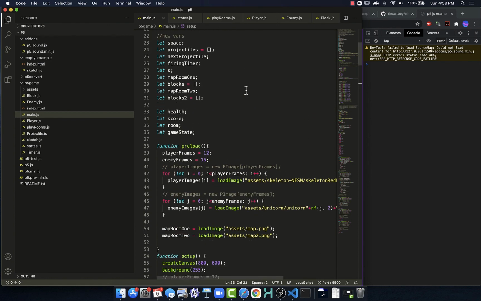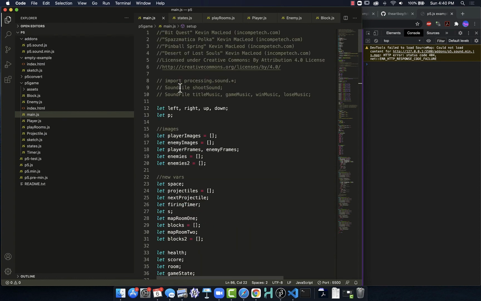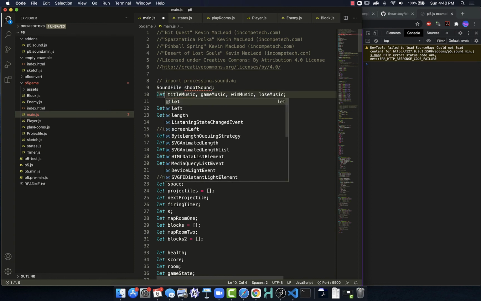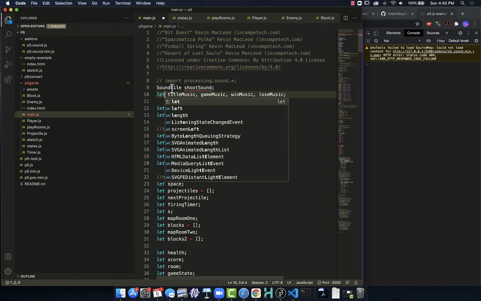So what we're left with now, we can fire, we have our images, we're colliding with everything, we're shooting, our game states are all behaving. Now we just need to work on setting up the audio and getting that to function. Going back up top here, let's uncomment that sound, and now we'll just choose, instead of saying sound file, didn't have it. Let's try again.